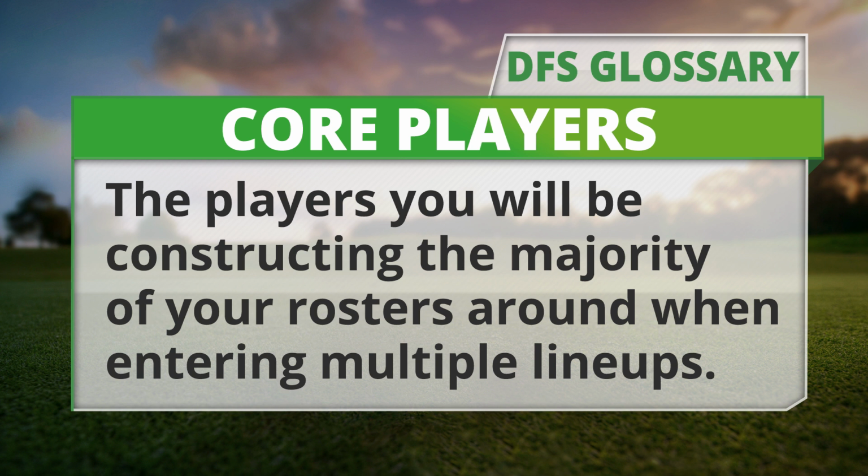Ben, how do you go about constructing your core players? Do you break everything down into pricing tiers and say, I need 2 big guys, 2 guys from the middle tier, and 2 low guys to build around? And do core players generally end up being the higher-priced to middle-tier players, with more ownership spread towards the lower-end players, because obviously the higher variance comes in with the worst players? Yeah, definitely, to an extent.